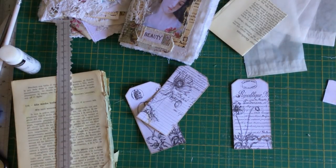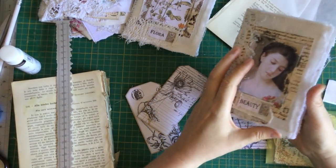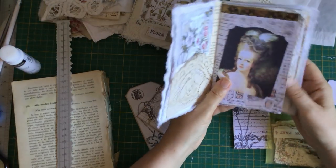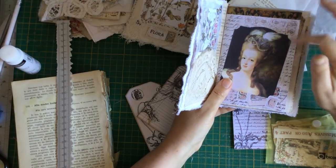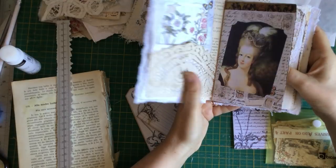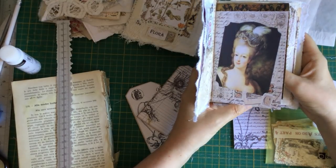So what are we going to put on here? I would like to see a little bit of textile maybe, but I don't want to make them too bulky. Basically when I open this, my decorated pages are a bit smaller, but I've put one up and one down. I can't think of the word. I've kind of stepped them, so you can't see that it's shorter.